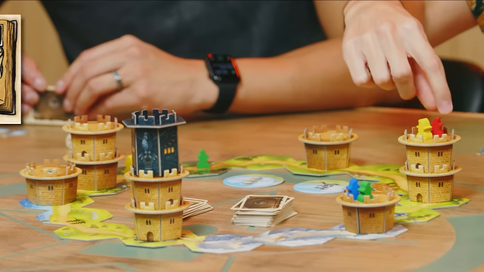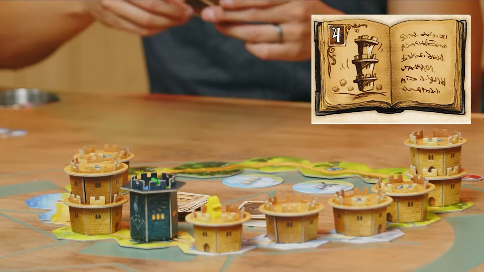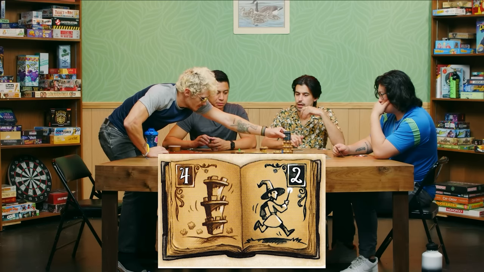A card showing a wizard allows a player to move any of their wizards the number of spaces shown on the card. A card showing a tower allows a player to move a tower the number of spaces shown on the card. And a card showing a wizard and a tower allows a player to choose which of the two options they would like to take.